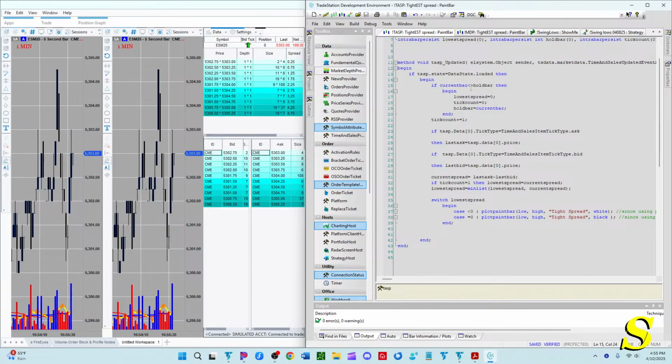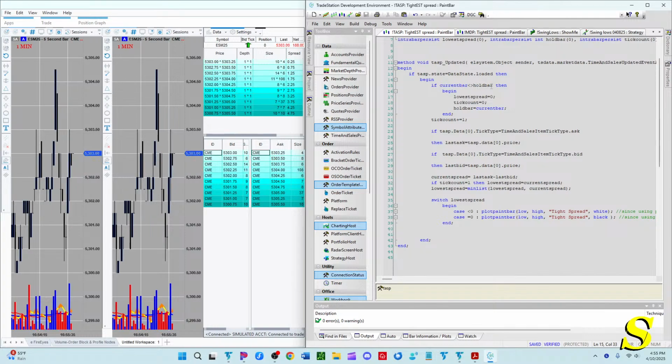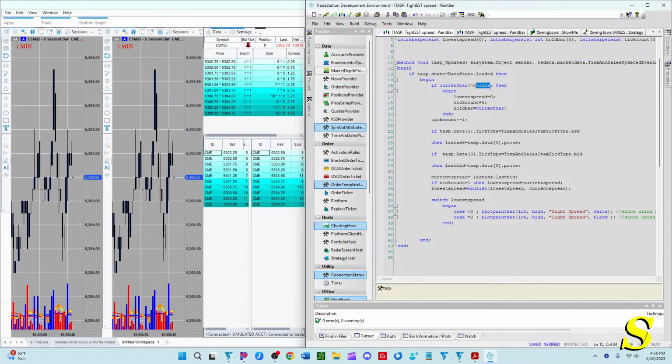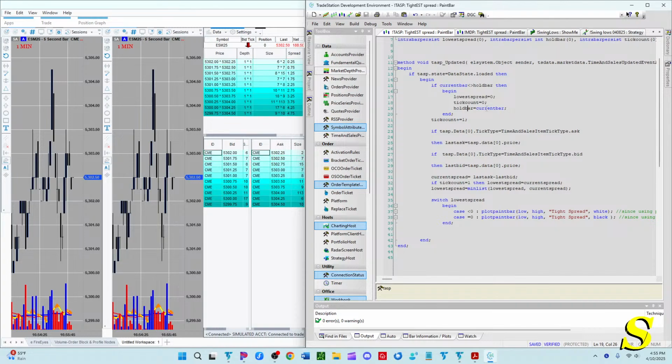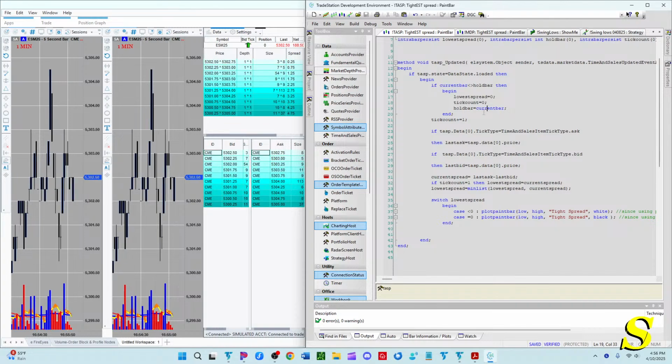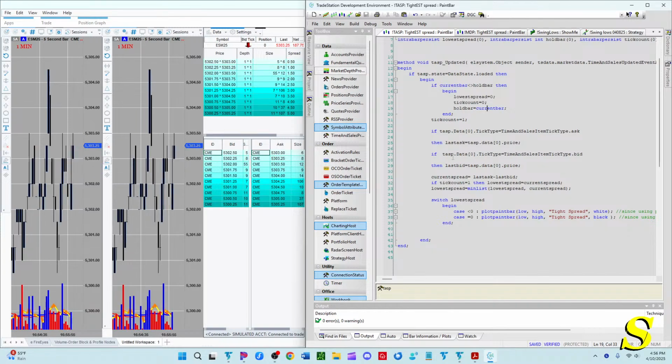So if the current bar is not equal to hold bar, which it wouldn't at the beginning of the script, hold bar would essentially be 0. So if it's not equal, then you're going to 0 everything out, and then you're going to make hold bar equal to current bar. And then you're going to run through the rest of your program.